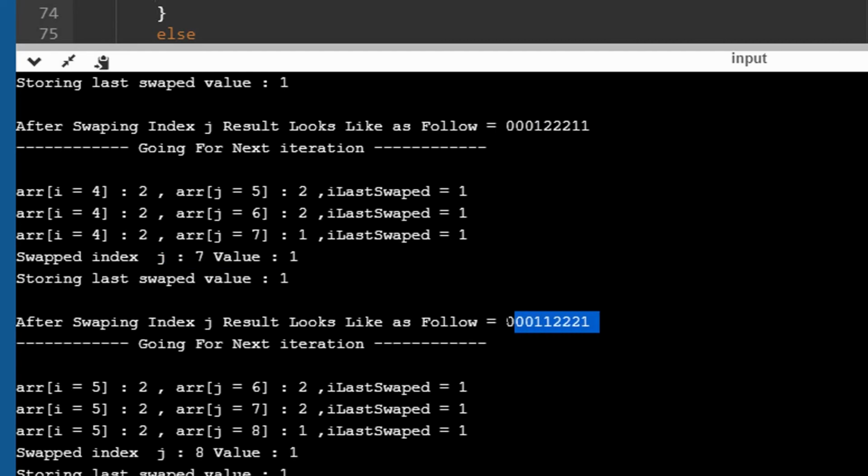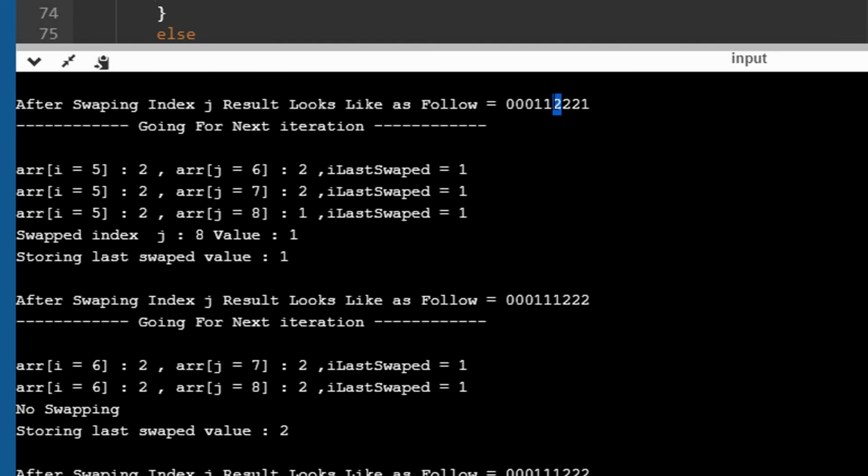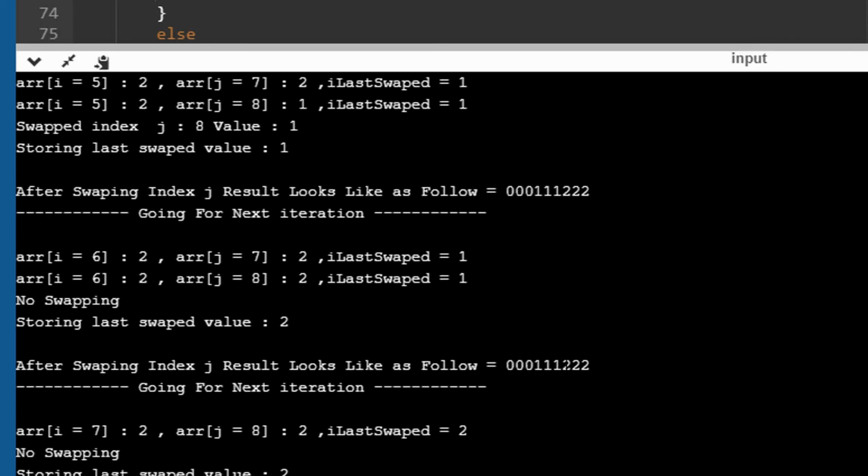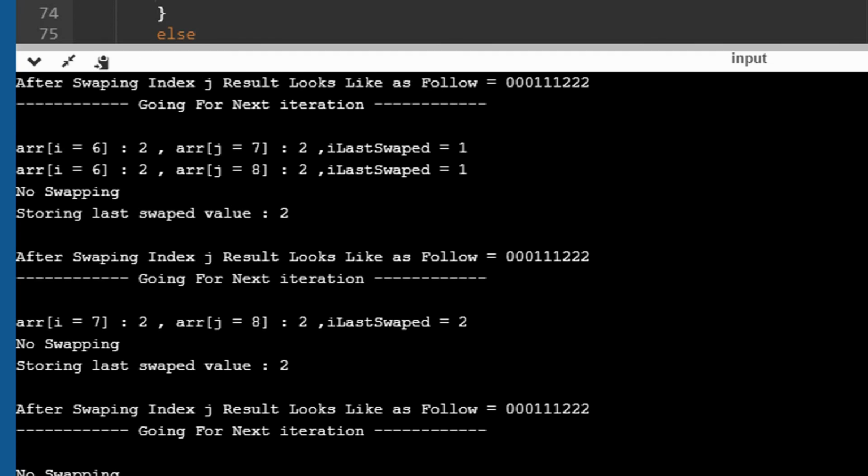After that, this one is going to compare with this one, and this one, so this is going to be replaced with this one, so my output will become this one. Now after that my i becomes this one, this will get compared with this one. Okay, no swapping will happen. You can see where no swapping has been done.